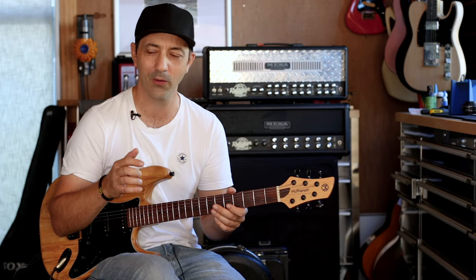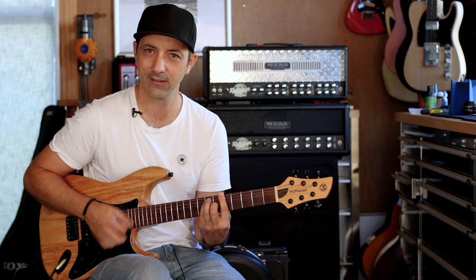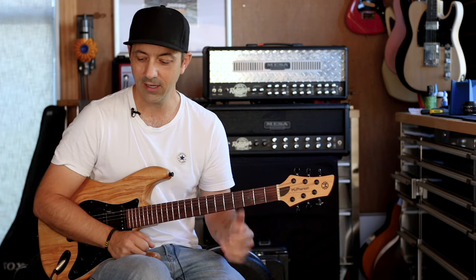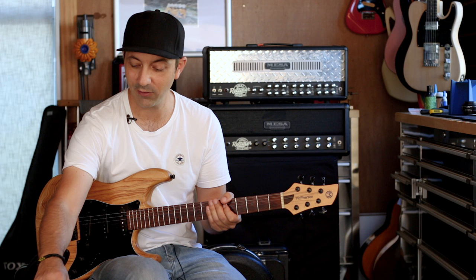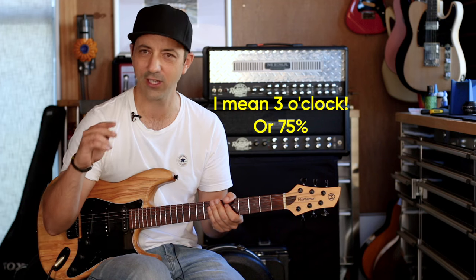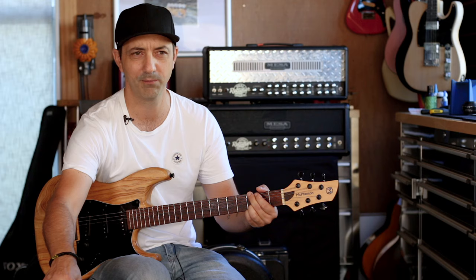If you've never used a King of Tone pedal before, it can be a bit of a jarring experience because the controls don't seem to do a lot at first — everyone's expecting a typical overdrive response. Starting with a fairly clean tone and everything set to noon, when you turn it on there's actually a little bit of a volume drop. The gain control doesn't seem to do much until you get close to nine o'clock, but think of it as a dirty compression knob — as you turn it up you can feel it getting more compressed. And there is quite a bit of volume on tap once you get that gain up. The tone control is pretty typical but very musical.